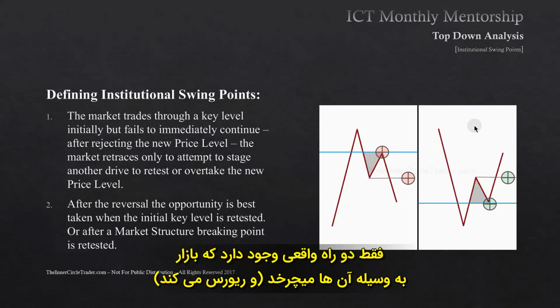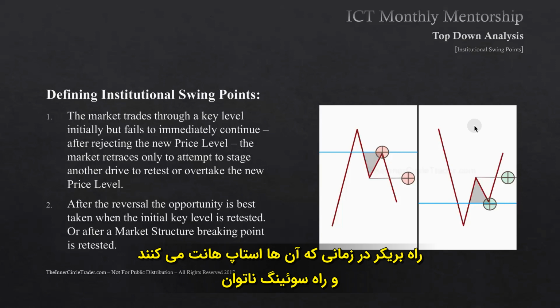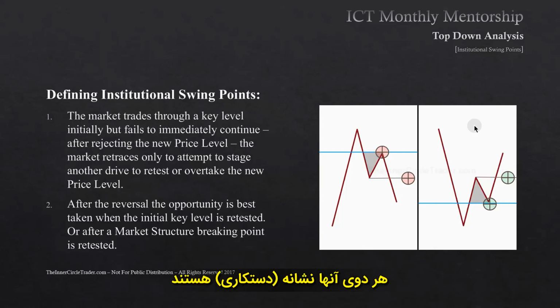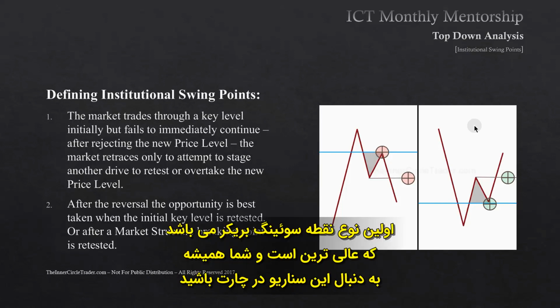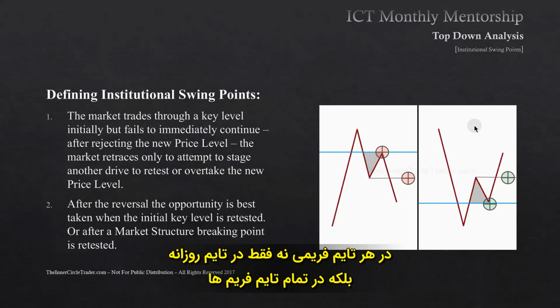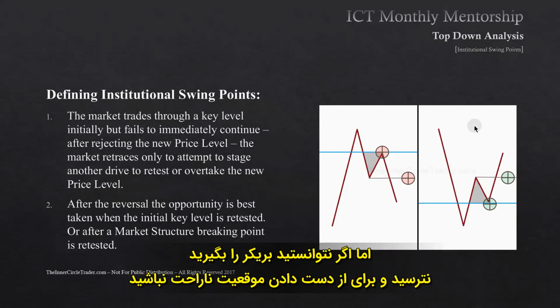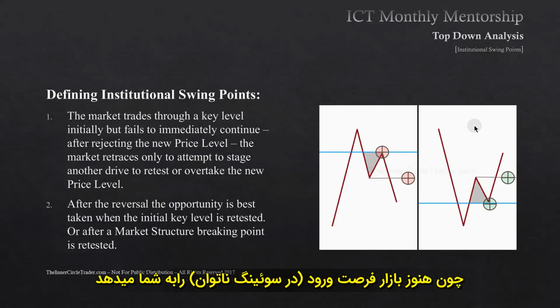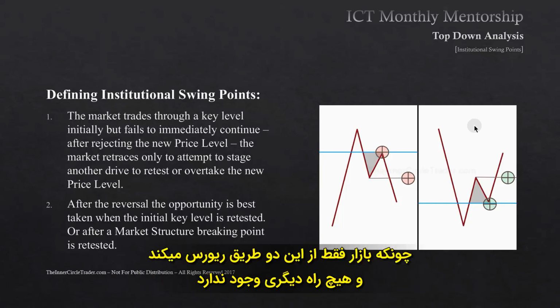Only try to convince yourself that there's only two real ways that the market's going to turn around. It's going to be on a breaker where they run stops, or it's going to be a failure swing. Both of them are indicating a manipulation, but they both have to be used slightly differently. The first one, the breaker swing point, is the ideal one. You want to be looking for that scenario all the time on any time frame, not just the daily chart. But if you can't get the breaker, don't fear or be upset about missing that move, because it still gives you the opportunity to get in there, because they're only going to turn the market one of these ways. That's it.